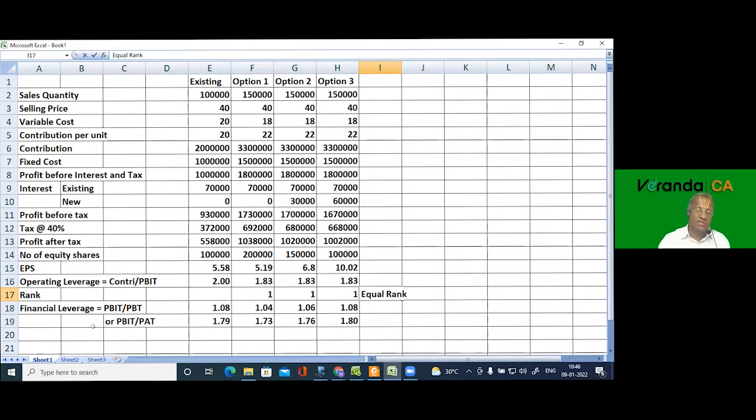So now let us just find out in all these cases we find that. So what is the basis on which we will assign rank? So low operating leverage is very good. Very high financial leverage is good. So rank here we say based on operating leverage and based on financial leverage. So the one which has got the highest number ratio should be given the first rank, second, and the third.